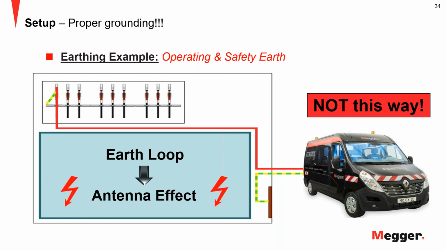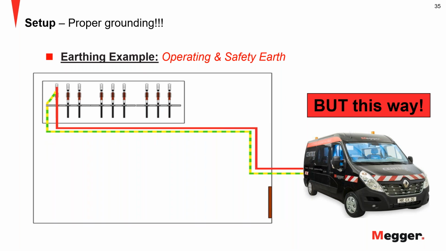They put the operational earth, the high voltage return, to the ground there, and unbeknownst to them, or hopefully they should understand that, they have created a giant ground loop. And a giant ground loop like this acts as an antenna, so you are collecting noise and noise and noise. You would not believe how much noise you collect there. So you do not do it this way, you do it this way, okay?